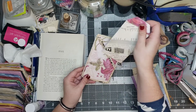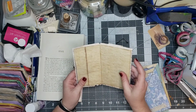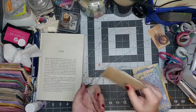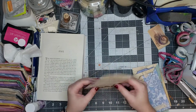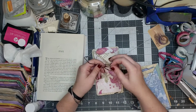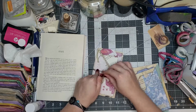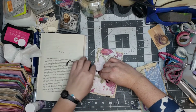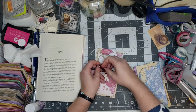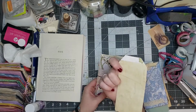But I've got a tag for this. And then you can open it up, and there's a spot for writing. And as is typical with my stuff, this is actually a worksheet from one of my kiddos, not from this year, so it's totally trash. So that's good, and it gives another text and font. Anyway, so I just made the tags by collaging, and then I just put a backing on it.